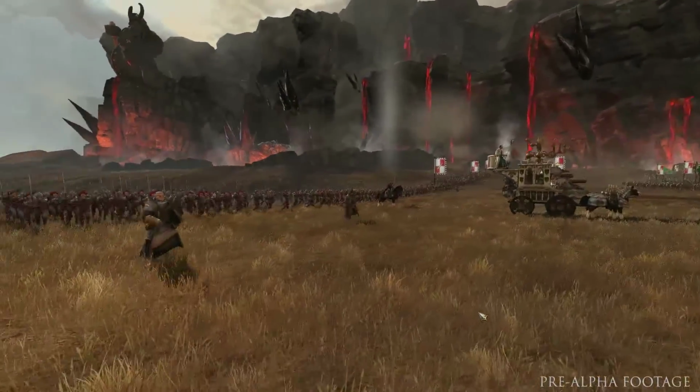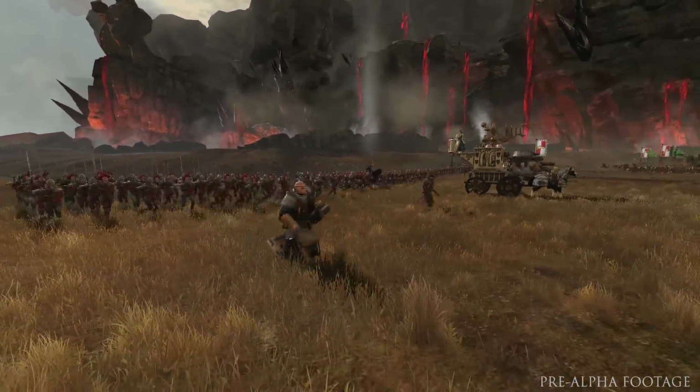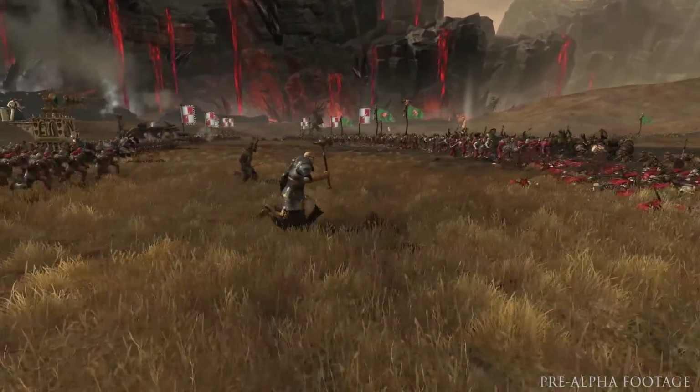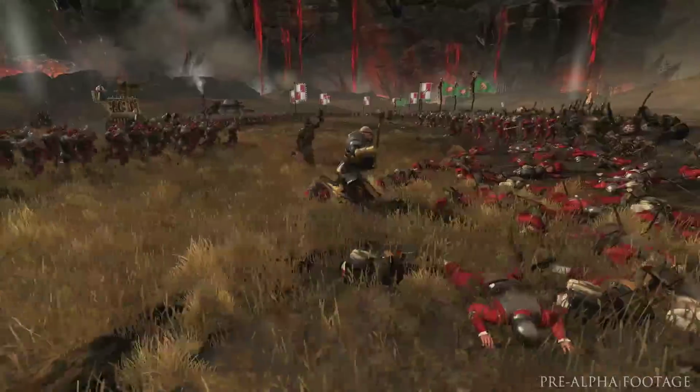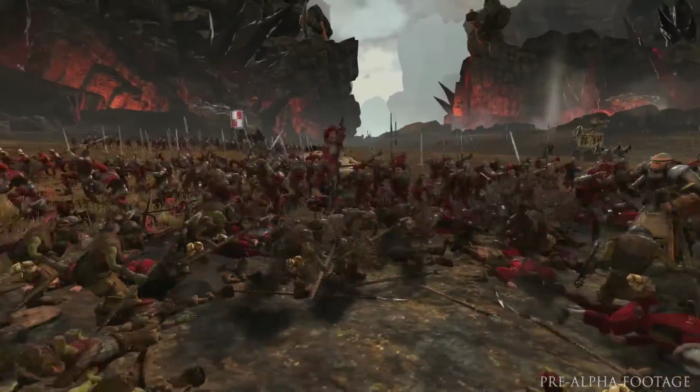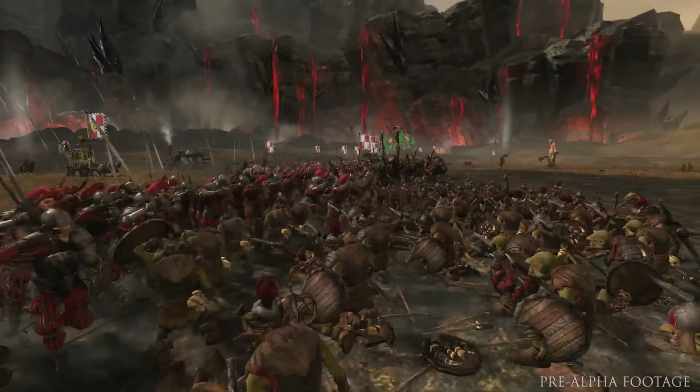Now, these are two of the Empire's hero characters. This is the Warrior Priest, and just beyond him there, the Witch Hunter. Heroes are essentially agents, so they can roam the campaign map and perform a number of different functions, but they're also powerful solo warriors in their own right, and if you attach them to an army, they can then throw themselves into combat alongside the troops.